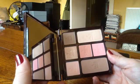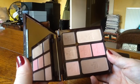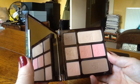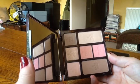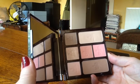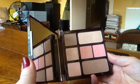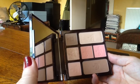And I have to say, it has been a favourite of mine, particularly at the beginning of the month. I've talked about it before, so just to reiterate what I said when I reviewed it, it's not going to be for everybody. It's very pale. It's totally unsuitable for any women who are not fair-skinned. It's not very densely pigmented. And if I'm honest, I don't think the quality of the product is particularly good value for the price, which I think is about £56.